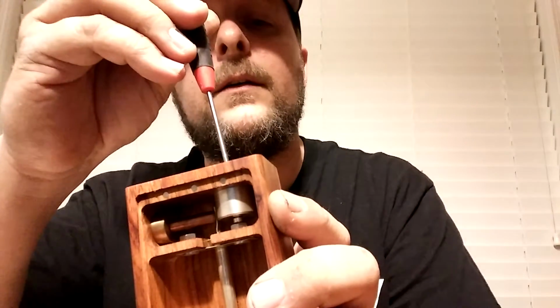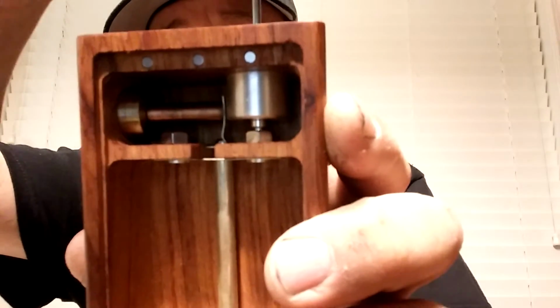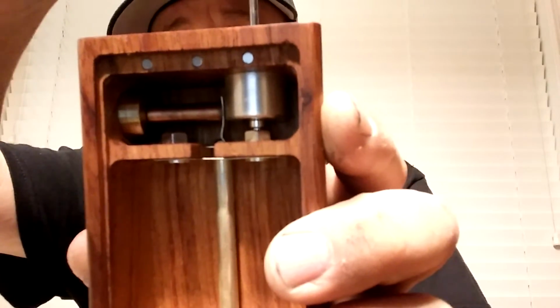And I think you can see adjusting it. You can see it coming up, and it's all the way down. Doesn't have a big adjustment, but it's enough to where everything you've got should fit on there nice.